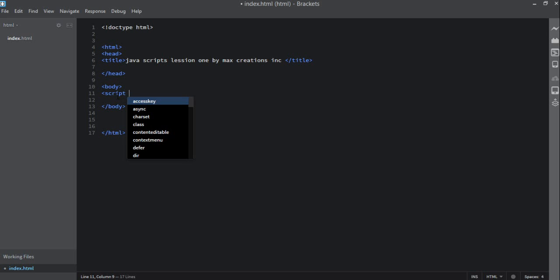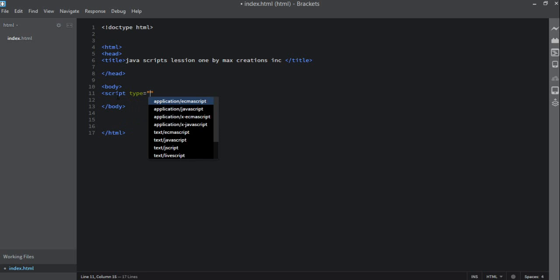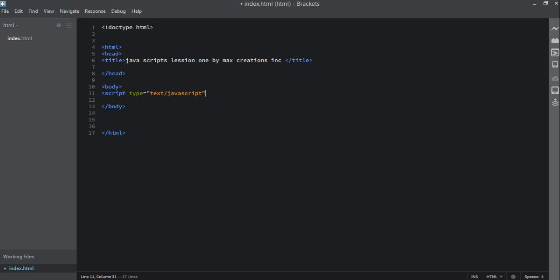So when our browser comes across this code, we need to tell it explicitly that we're going to be working with JavaScript. In order to tell our browser that, we need to give it an attribute called type, and we set this equal to text/JavaScript. Go ahead and end that, and add an ending script tag. In between these tags is where you're going to be typing all of your JavaScript code. So that is JavaScript code. It's not really, but that's my example. And in between here, like I said, all of our coding is going to be done.